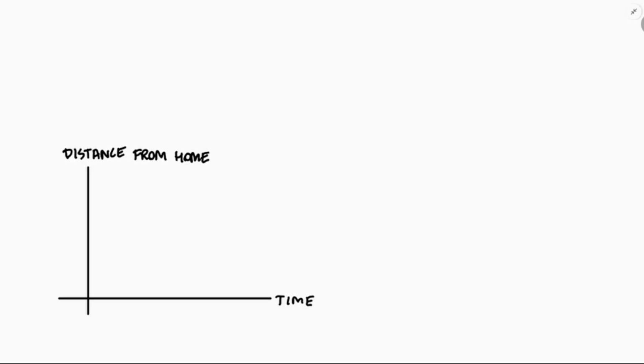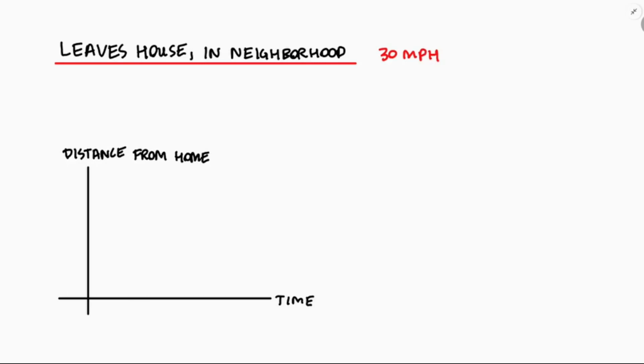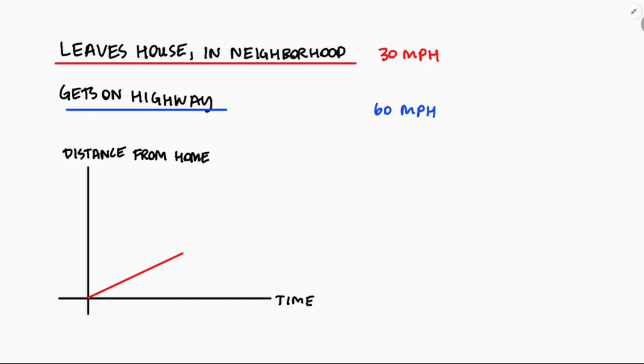So suppose I leave my house in the car and I am just driving in the neighborhood and I'm going at 30 miles per hour. My distance from home would be increasing constantly, at that rate. And then suppose after that I got on the highway and my speed increased and I was able to go 60 miles an hour. Okay, my distance from home would be increasing faster and the graph would get steeper. And so this is a situation we would describe as piecewise linear, but I'm really not sure if or how that could come up in AP Pre-Cal, so I just want to throw that out there because it's on the homework. That's all for this video.